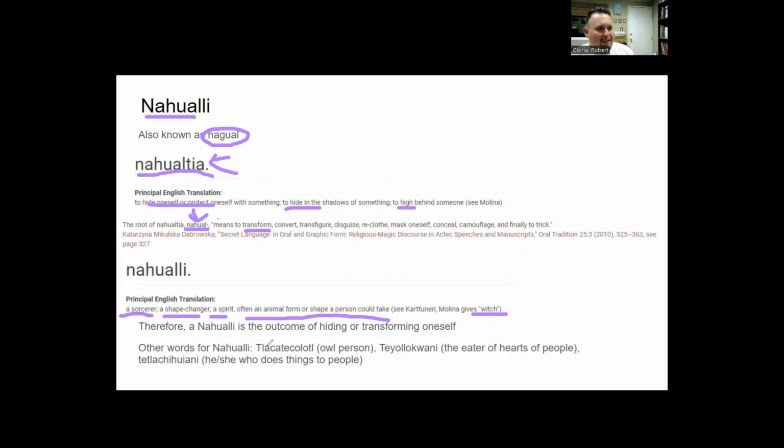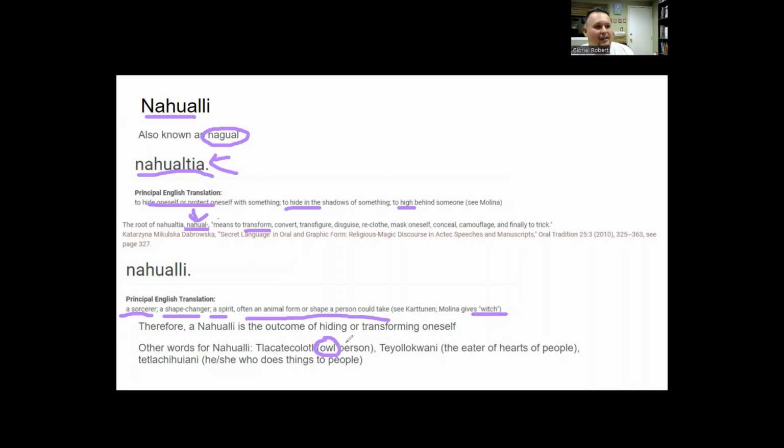There's other words for nahualli también. There's tlacatecolo. This is an owl person. They mean the same thing, okay? And so it gives us further insight into nahualli, looking at the words that mean the same. Owl person, because the owl, going back to Yowali, is associated with the night. And therefore, anybody who's associated with the night or is working at night tends to have powers that they derive from death. And so that's what this is referring to. That's why they're an owl person.